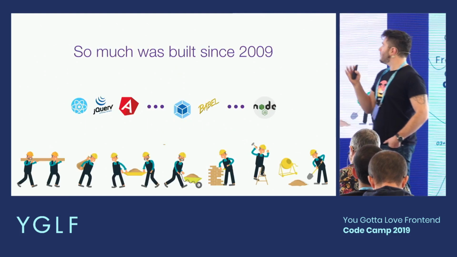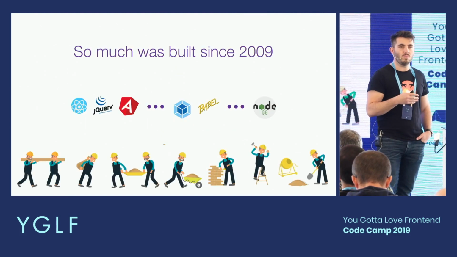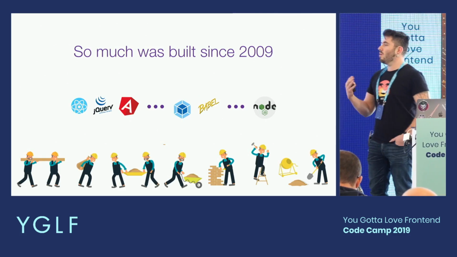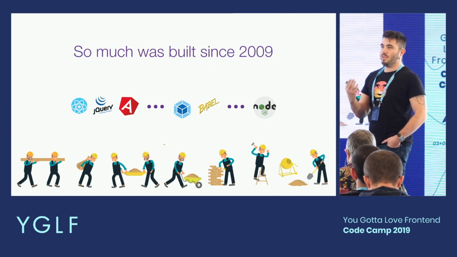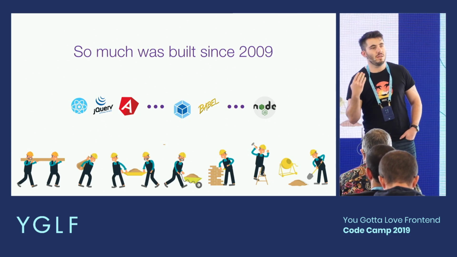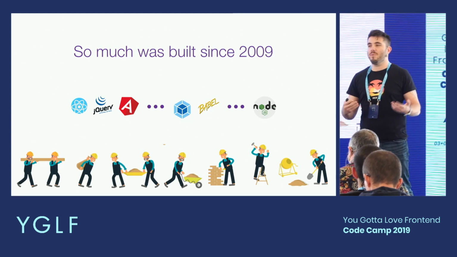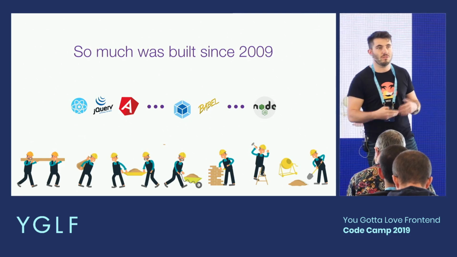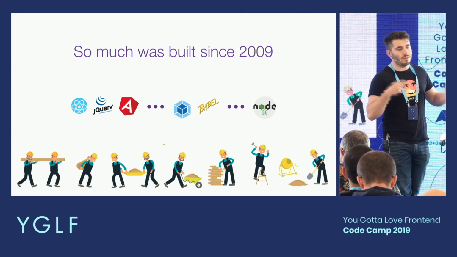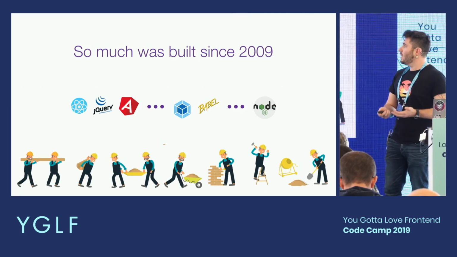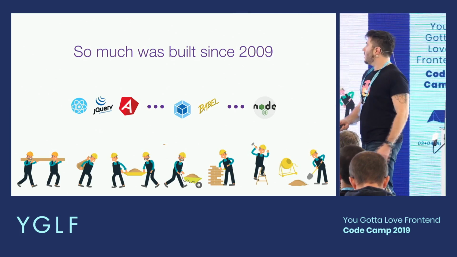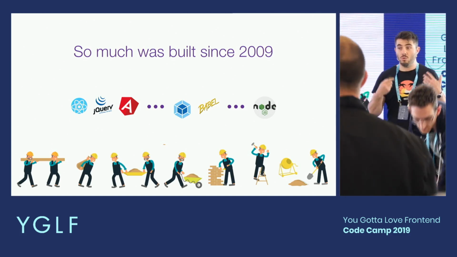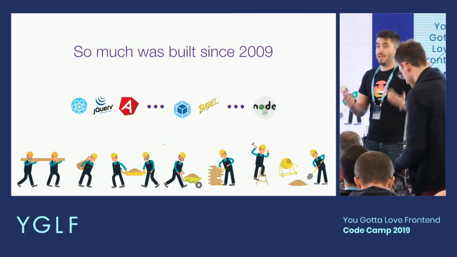I mean, since I think 2009, we are in nothing short of an industrial revolution, right? Just think of all the amazing things we as a community have built. We've built amazing frameworks that help us bypass the limitations of the language and allow us to build complex applications relatively quickly. We've built amazing build tools that help us optimize our code. And we've even managed to convert our language into a true cross-platform language, which is amazing.